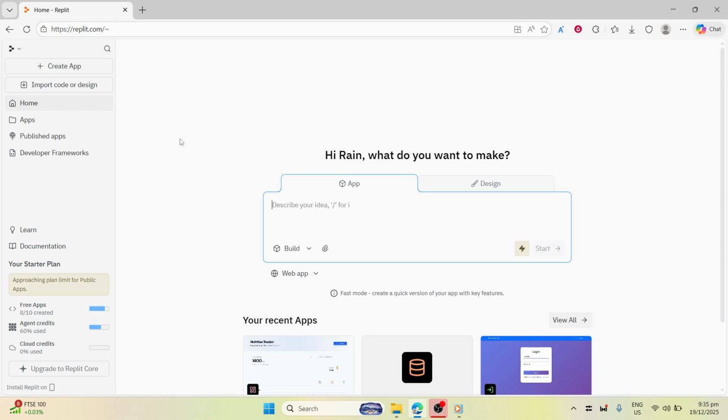In today's video, I'm going to teach you how to use GitHub with Replit. If you've got a project on GitHub and you want to run it, edit it, or demo it right in your browser, Replit makes that quick and painless. We'll bring an existing repository into Replit, connect your account, pick the repo, and let Replit set up the environment for you.